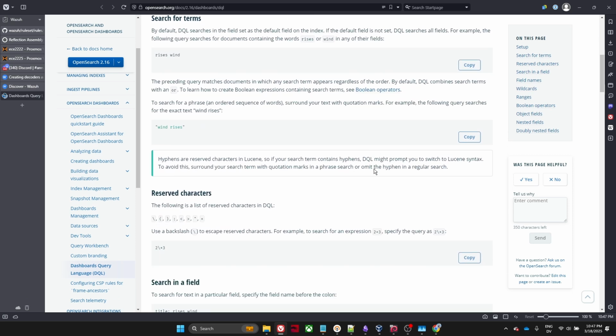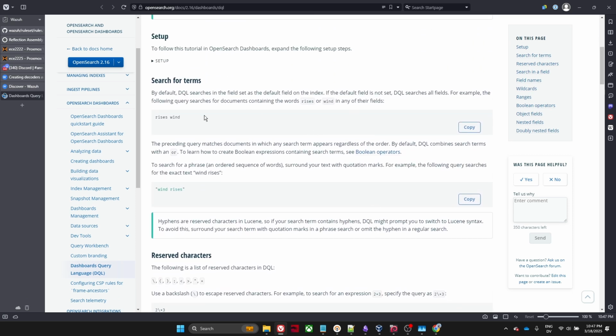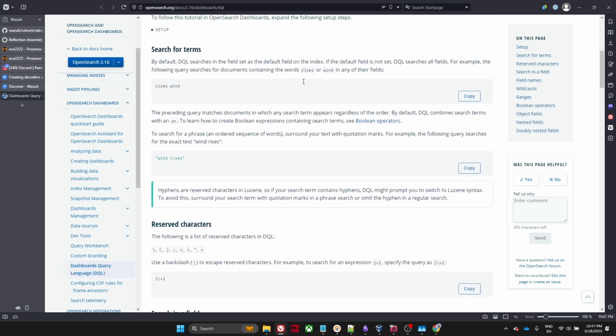It's very straightforward, so let's read through what it says. You can search for terms by simply putting any value in there, and that'll search for that value anywhere in the log. By default, if you don't say AND or OR, it'll put an implicit OR in between them.